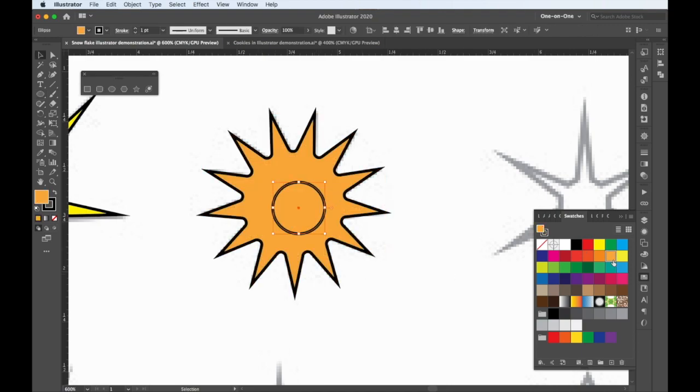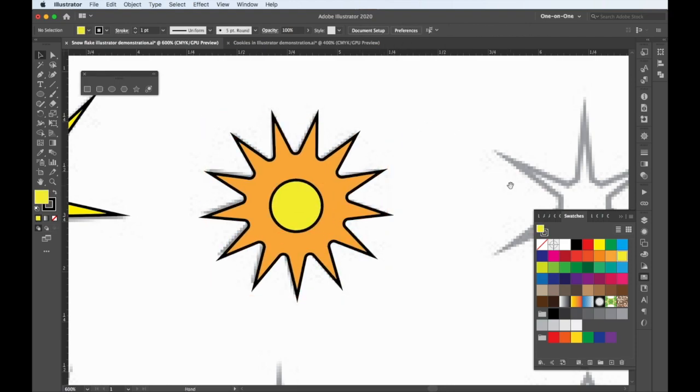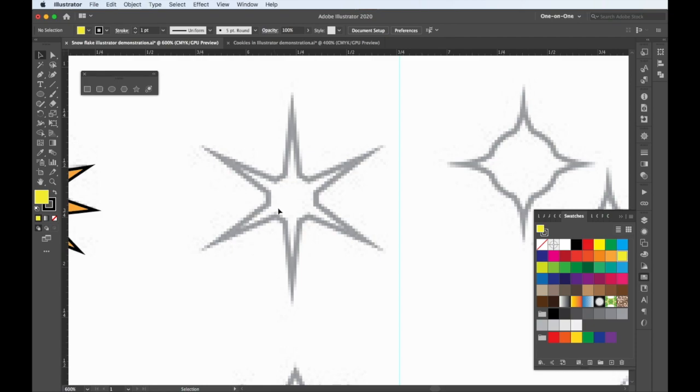Then just take a circle, fill them with a different color, select the both of them, and use the align tool. So you're kind of looking at some possibilities of the shape. So here's the polygon tool making a hexagon, rotating it while holding the shift key down, and then taking the star tool to do the same.